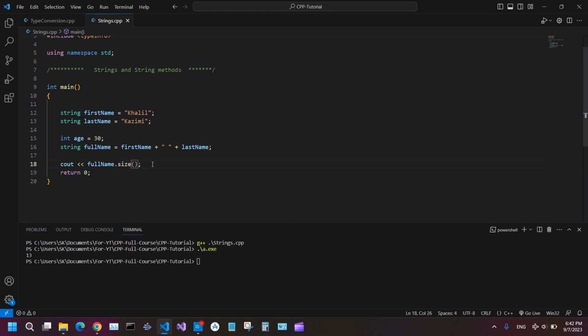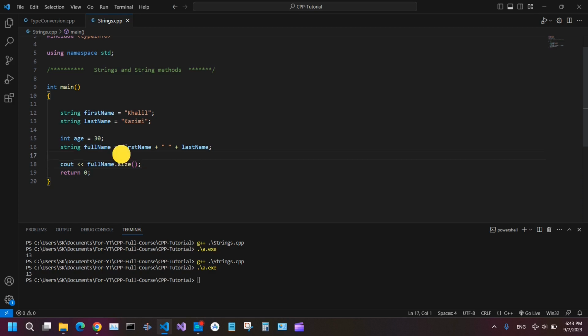Size method is just an alias for length, so it is just the same. Again 13. A string in C++ has index, and you can use the index number to get a character from your string or to change a character in your string.